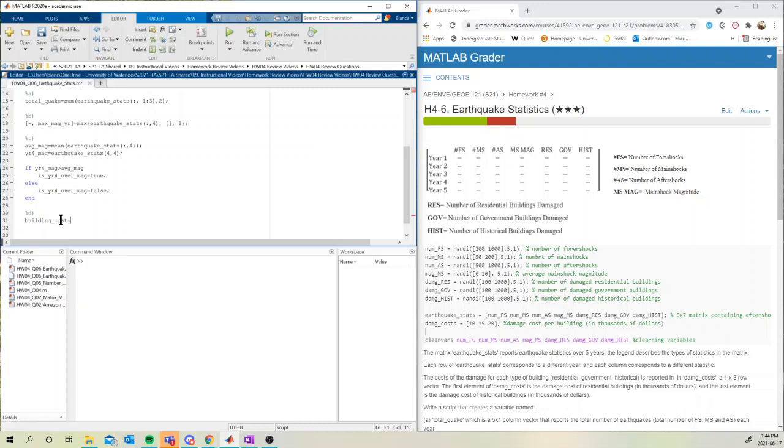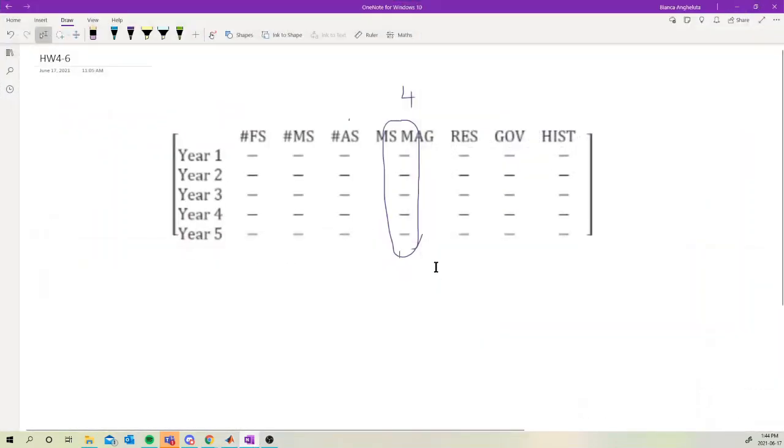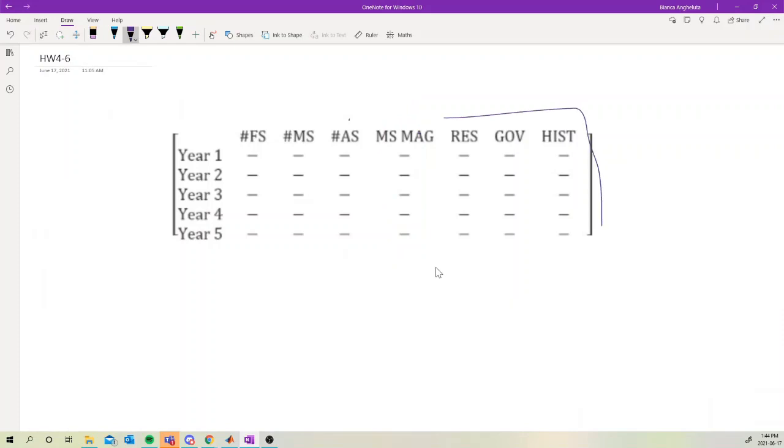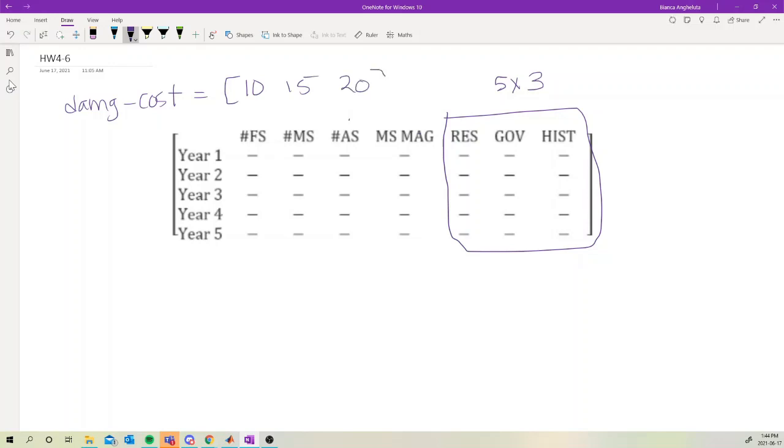And right now, if I look at the number of buildings, so if I access these elements, this is a 5x3 matrix. And I know that my damage cost variable is 10, 15, 20. This is a 1x3 matrix, or a 1x3 vector.